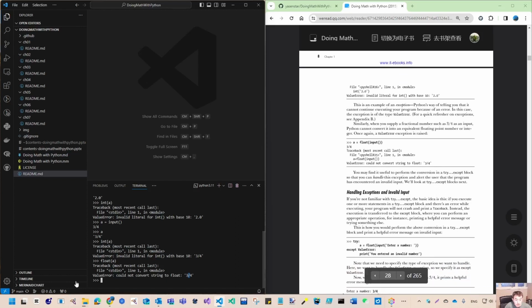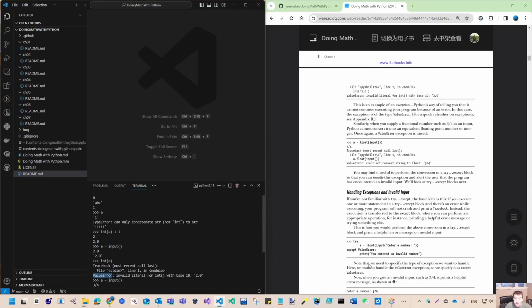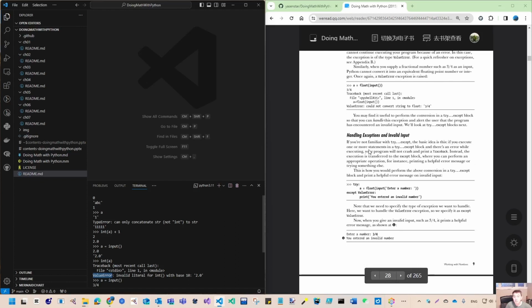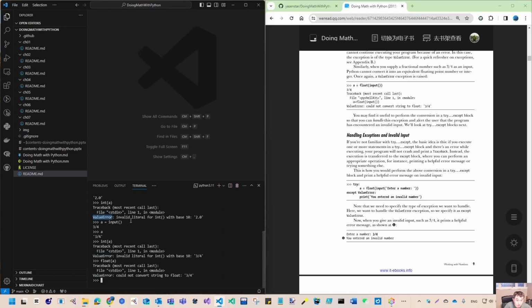But before that, you saw several times the value error, traceback errors, or type errors. So let's first talk a little bit about how you can handle the exception. All those traceback and pop-up errors are certain exceptions, because you either input invalid values, or you try to do some operation that triggers an exception. This is very normal when you do programming. In any language, you should know how to handle exceptions.